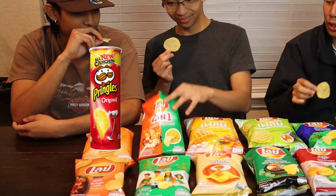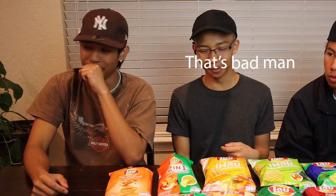Are y'all sure this is not just an off-brand of chips? Because that was like Pringles in the first one, and now we got Ruffles. These ones are like Chex Mix. These ones are like Chick-fil-A waffle fries. Waffle fries. Yeah. All right, let's go. That's bad, man. That's bad. It's even fishier than this one. Oh my gosh.